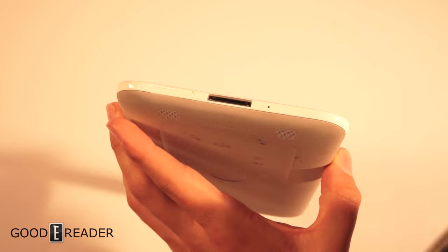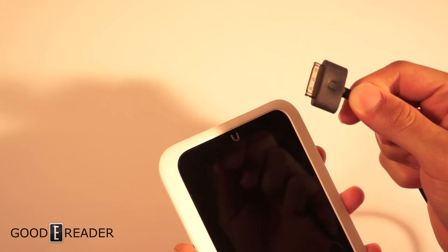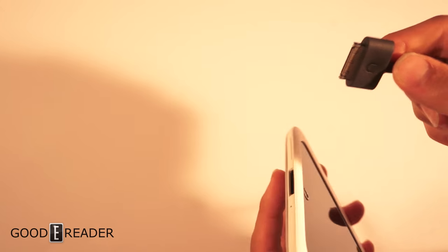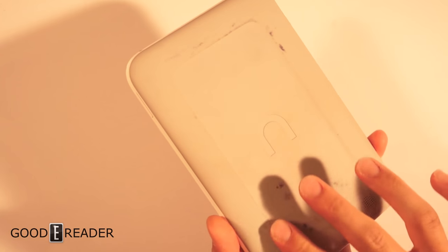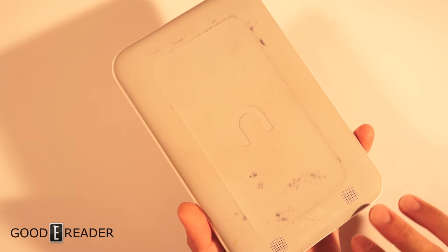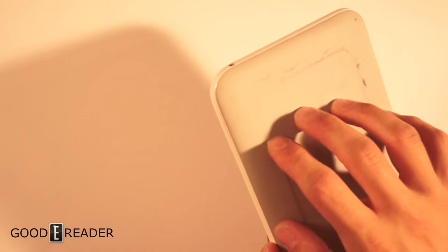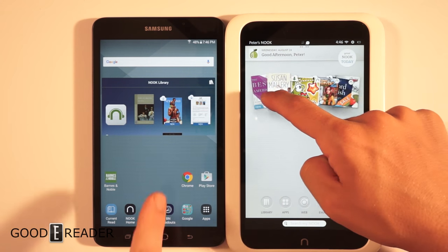The left has the power button, the bottom has a micro USB and a proprietary Nook plug. The thing about this plug is that you could only get it if you had this tablet, so if you lose it you have to source one — you can't use a standard USB, which is very aggravating. We were looking for hours today. It does have stereo speakers; this is four years old. There's some ink staining on the back just from being fully used for a thousand days. The stereo speakers and the rubbery feel on the back were nice touches.